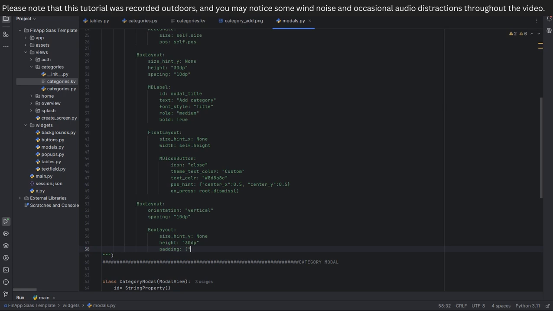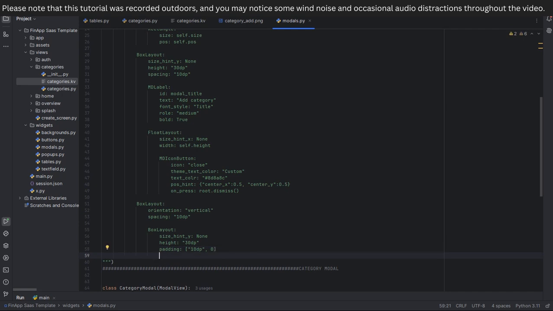So we're gonna put 10 display pixels for the left and right padding, but the top and bottom padding we're gonna set to 0. So here it's going to be 10 display pixels, comma 0. Then we close this. We're gonna put some spacing in here of 10 display pixels.